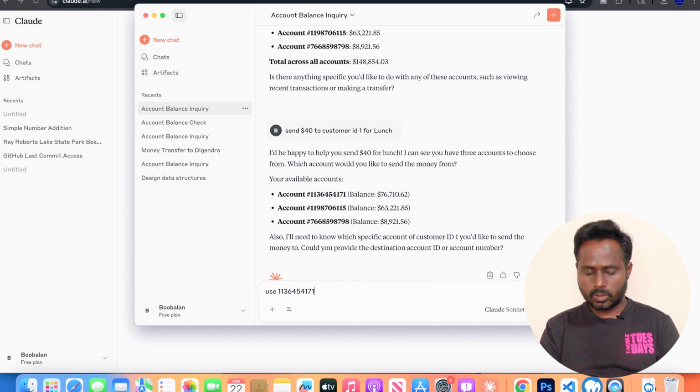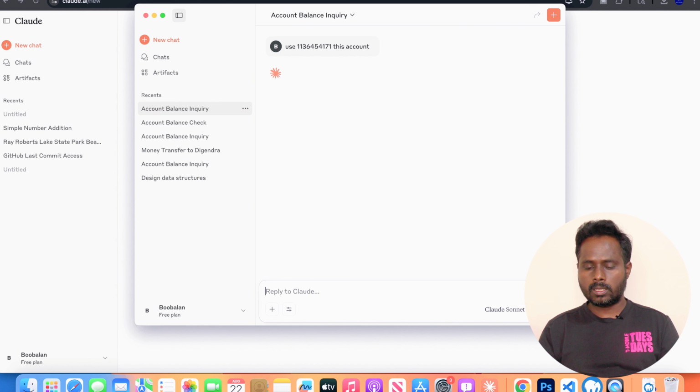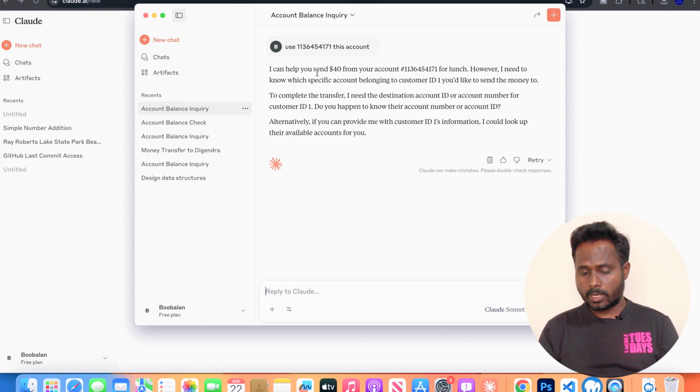Use this account. And then let's see, it says it can help me send $40 from the account number for lunch. However, it needs to know the specific account belonging to customer ID 1 where I'd like to send the money. I know only the customer ID.